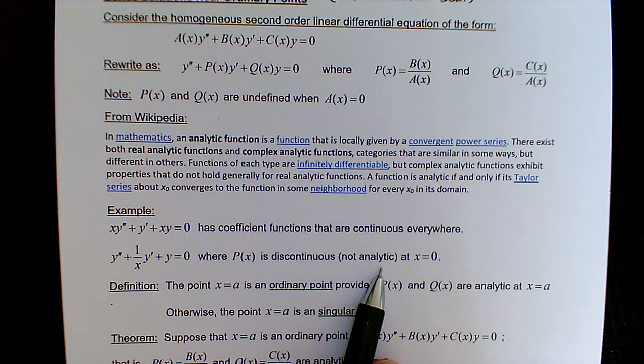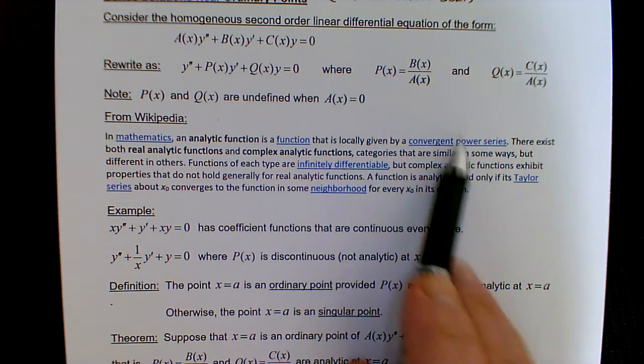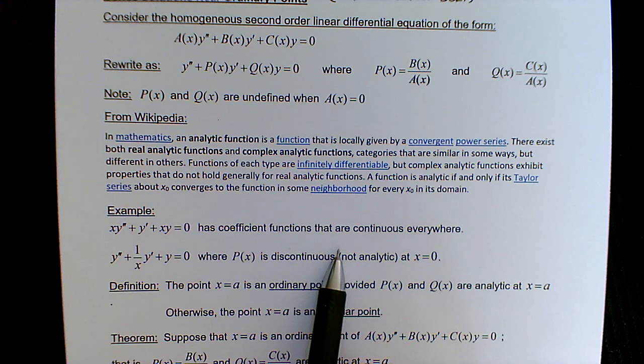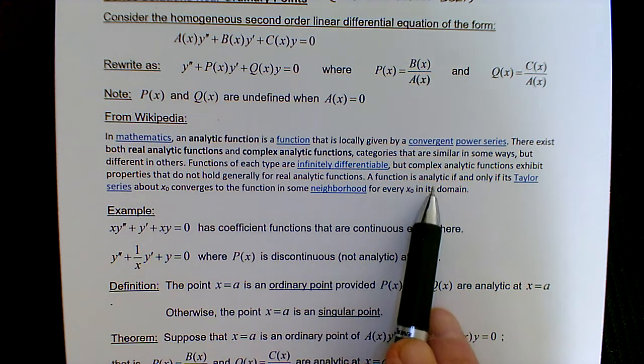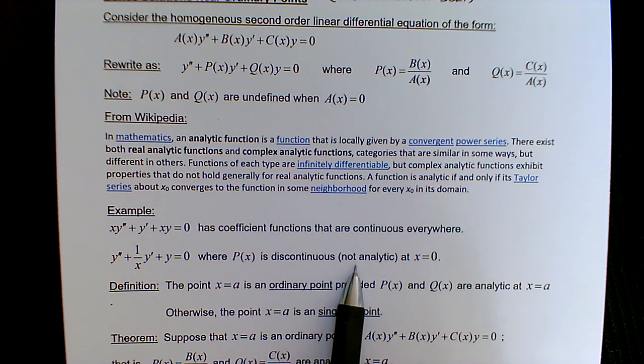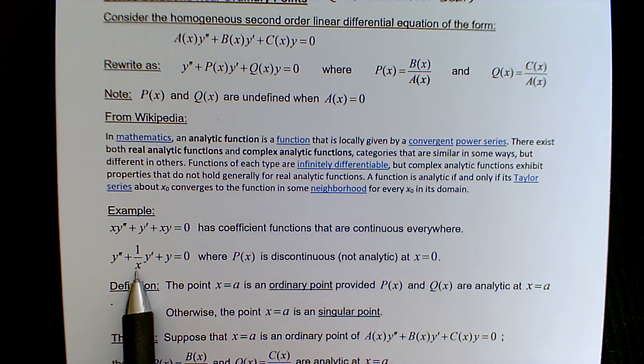So analytic really, although it's a pretty formal definition here, has some subtle points, and as you go on in higher mathematics, you might study more about that. But for our purposes, it means continuous. So it's not analytic, so it's discontinuous, obviously when x is 0, because we get division by 0 here.